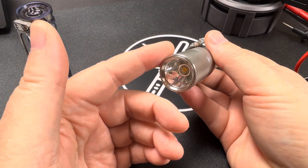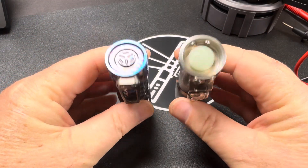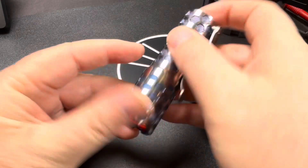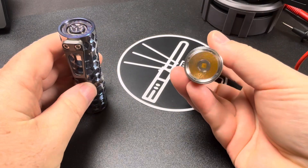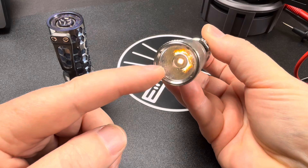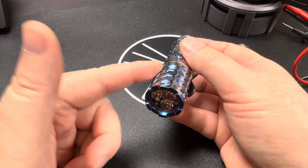I'm going to reset this light back to factory. Before I do that — and by the way, that's ten clicks — I'm not going to show the manual, I'm doing this quickly. Look up the manual online; I'll put it in the link description if you don't know where it is. The user asking this question specifically has it in a Li light. One of the first things I want to point out is Li uses a reverse clicky. So I did a full click to get power on and then half clicks to cycle. When I let go it's still on, and then a full click disengages. That's the opposite of most lights that have a Dr. Jones. On this one, if I do a half press it's already on and a full click latches it. If I do half presses right now, nothing happens.